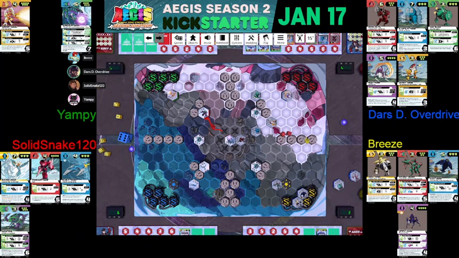Okay. Yeah, so we've moved 3. We are gambiting an extra die. That is 1 hit for 2 damage. Alright. Powerful. Okay. And that is going to be my turn.